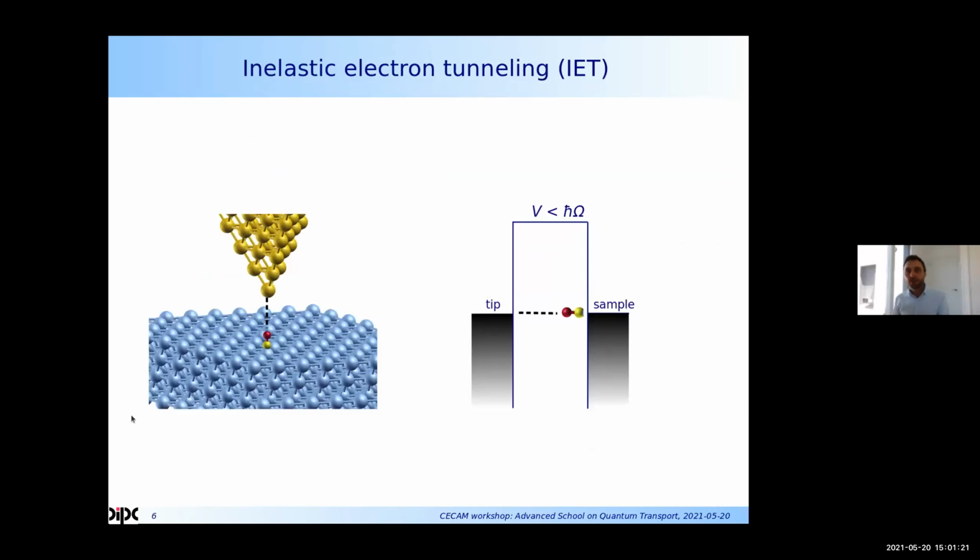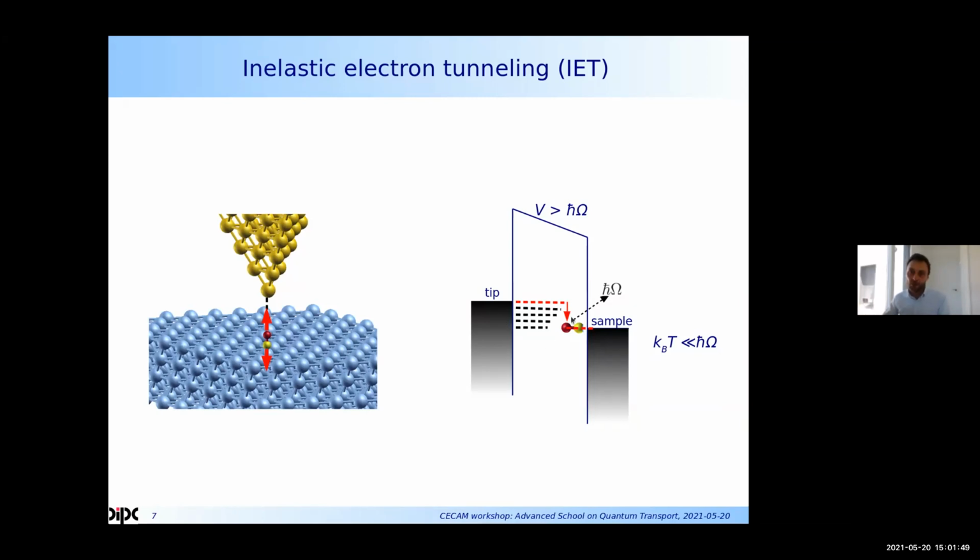So going back to this ITS, to give you a better picture for the mechanism, imagine that we have here a small molecule on a metal surface contacted with the sharp tip of an STM. And when we apply a bias voltage, we can imagine now at low temperatures, we have incoming states from the tip side. And in order to have a phonon emission process in a Fermi golden rule picture, we need an empty final state.